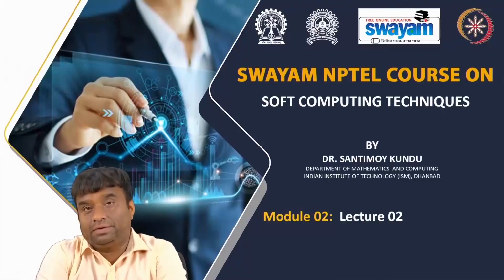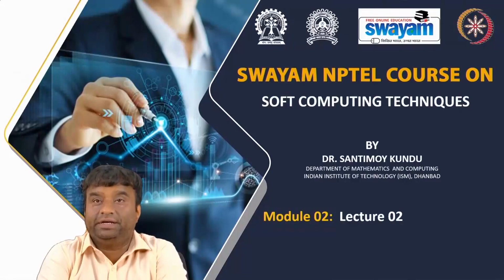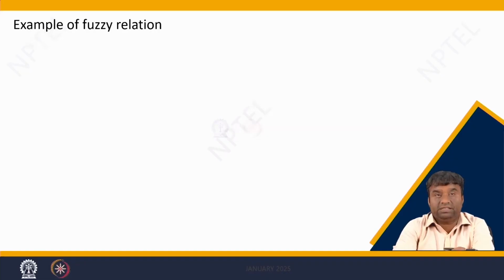Hello everyone, I welcome you all in this class of soft computing technique. This is the second lecture of module 2. Till now we have covered module 1, and in module 2 we have covered crisp relations and examples, fuzzy relations and operations. Please see another example of fuzzy relation.